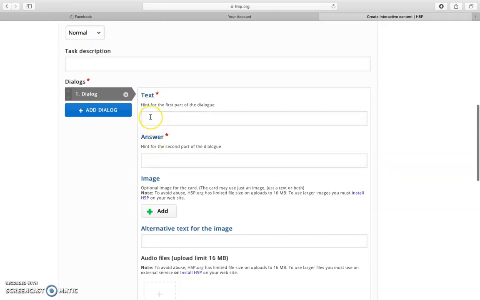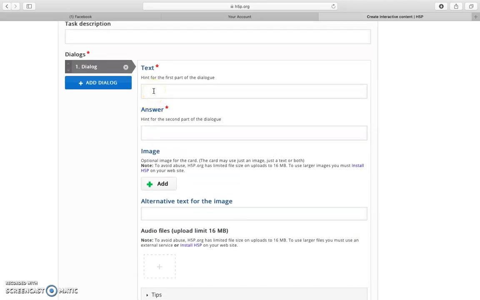And then the next one, you just need to write down the text or the vocabulary and answer or the definitions of the word or the vocabulary. As you might still remember, in Unit 2 we have discussed some vocabulary related to sounds and related to verbs of movements. You can just choose any of them, and you can create as many as you can. So I'm just going to give you an example here.